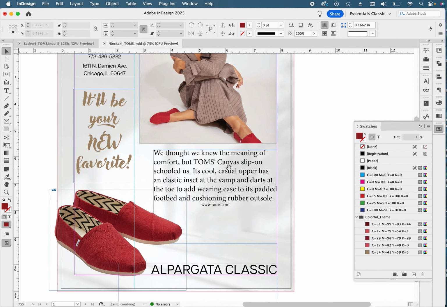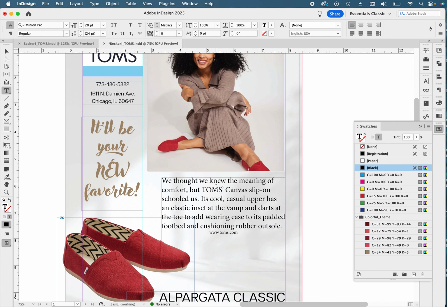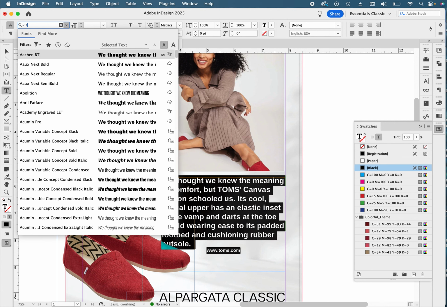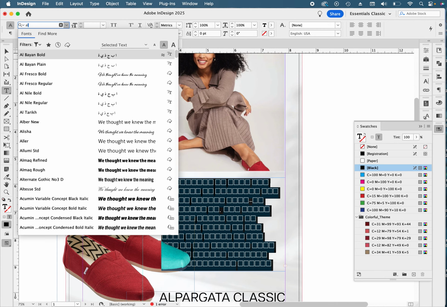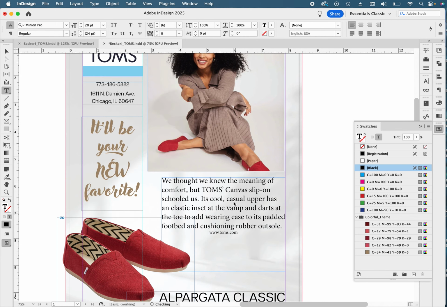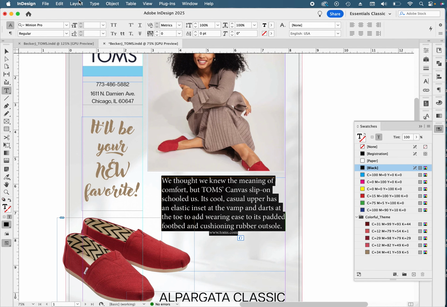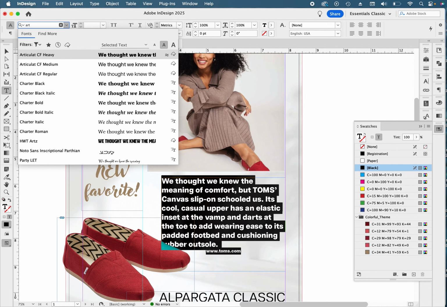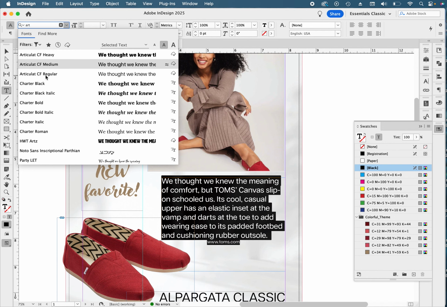Okay. This one's going to be... whoops, what in the world happened there? We don't want that to happen. Articulate. Select all. Articulate. There we go. Medium or regular.